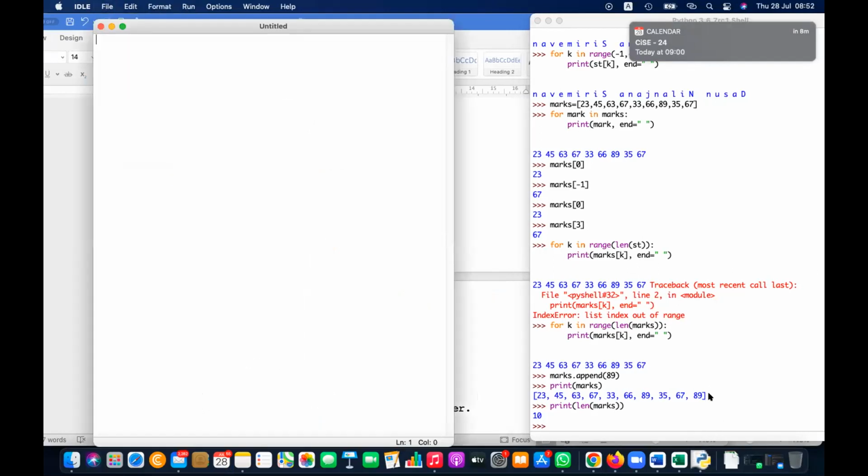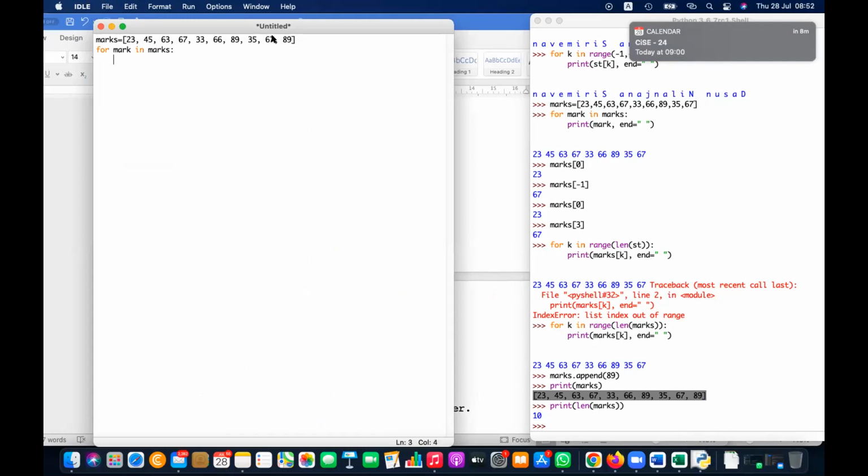Okay, let's say this is my marks list, and then if I need to print this, I can do something like this: for mark in marks. So I can get the elements.